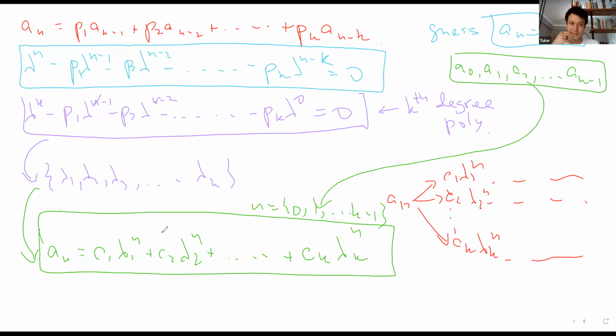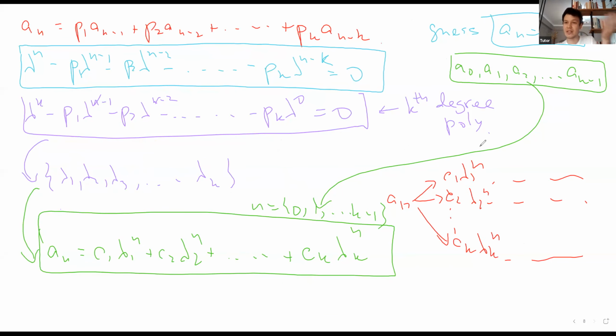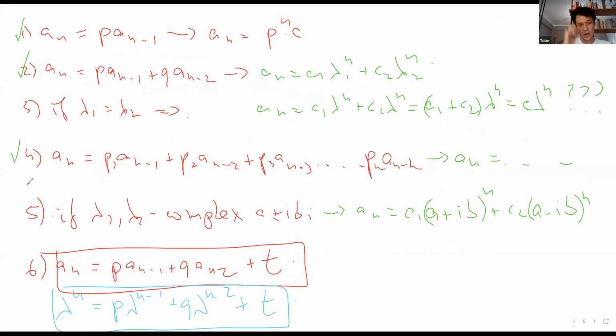Okay, so this is kind of the main thing about the second part, right? If you have more terms in your sequence, you're just going to get more roots, and more roots just make it more complicated. Less than 1% of the problems are going to be like this, but maybe 5% of the time you're going to get cubics. So you should at least know how to do the cubics. But the reason I'm mentioning it is because there's nothing different. The same strategy just applies. Okay, cool. So we basically got this one here as well.